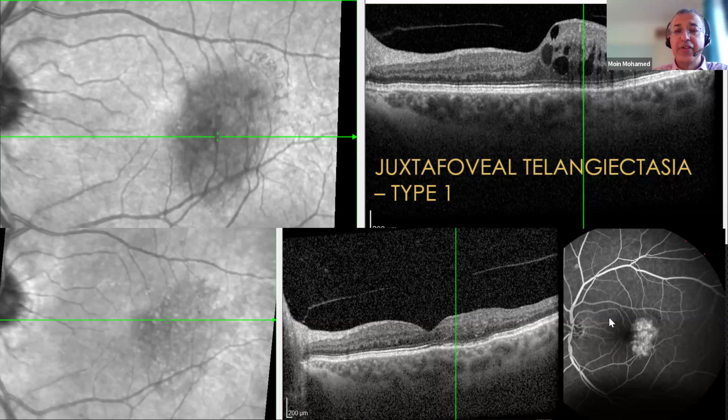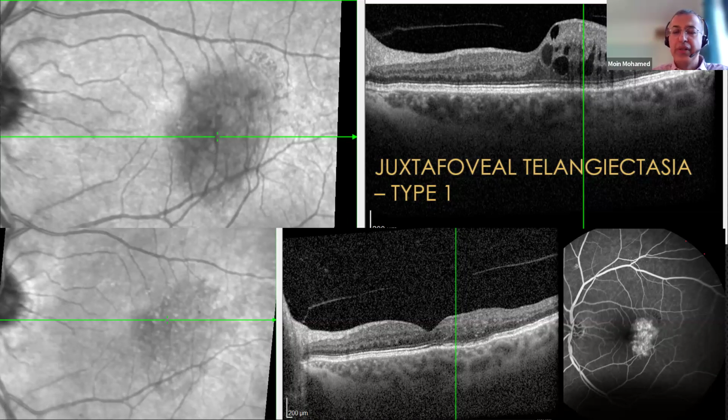So juxtafoveal telangiectasia. There are historically 3 types of juxtafoveal telangiectasia. They were incorrectly lumped together just on clinical findings, but our understanding has improved with OCT. So this is really on the Coates spectrum. It's really the identical changes angiographically. It's still microaneurysm, still capillary non-perfusion, and it's still this filigree pattern of blood vessels. So angiographically, they look identical to Coates disease.